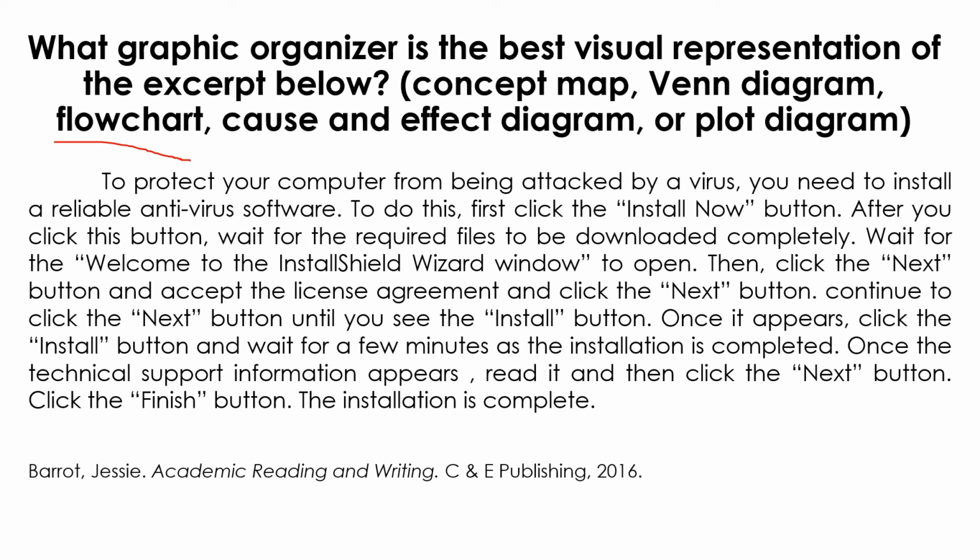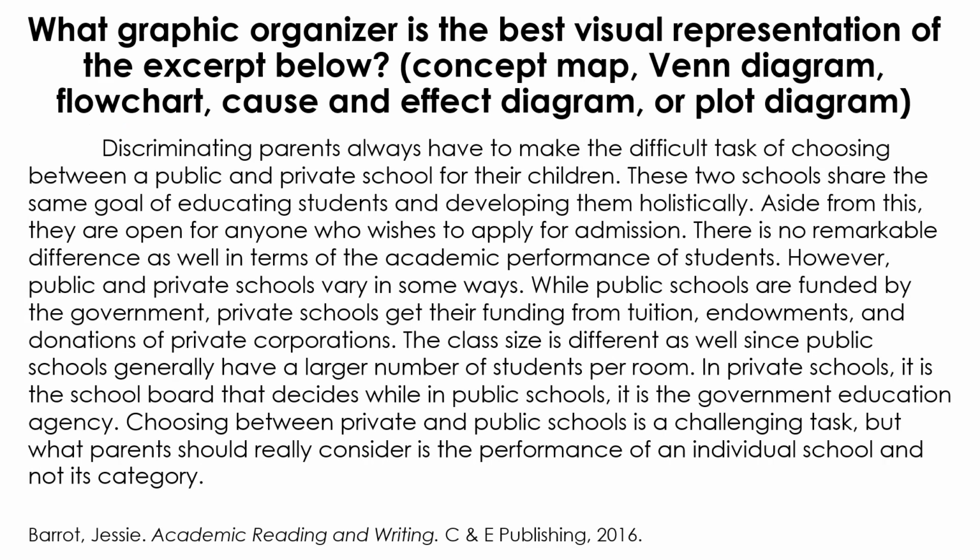What graphic organizer is the best visual representation of the excerpt below? Discriminating parents always have to make the difficult task of choosing between a public and private school for their children. These two schools share the same goal of educating students and developing them holistically. Aside from this, they are open for anyone who wishes to apply for admission. There is no remarkable difference as well in terms of the academic performance of students.